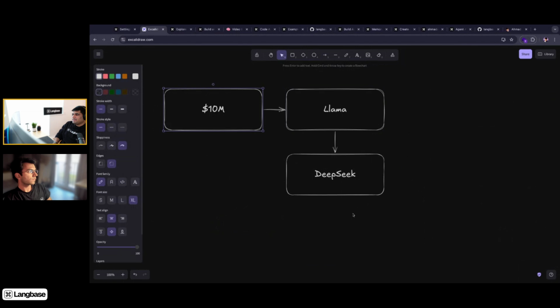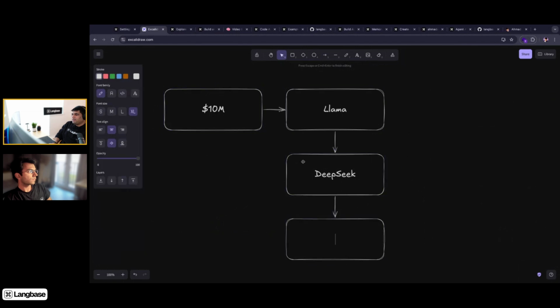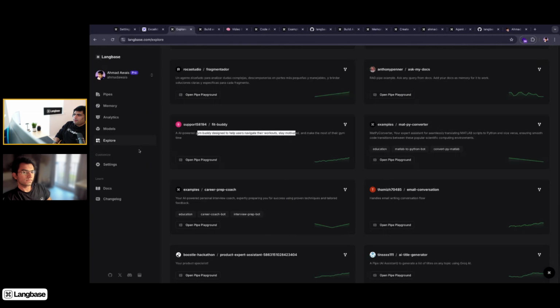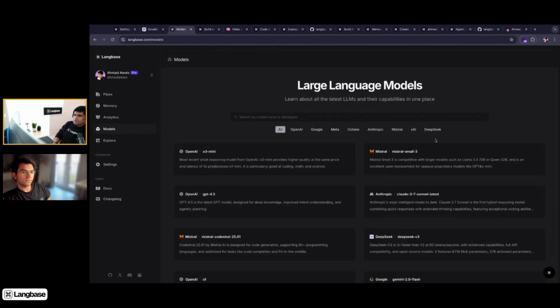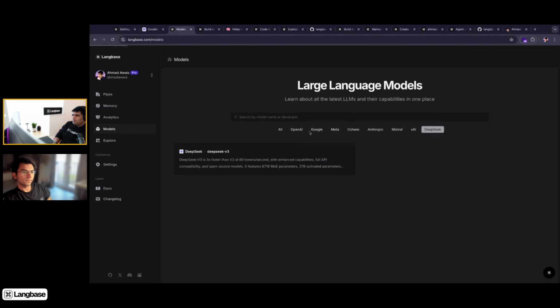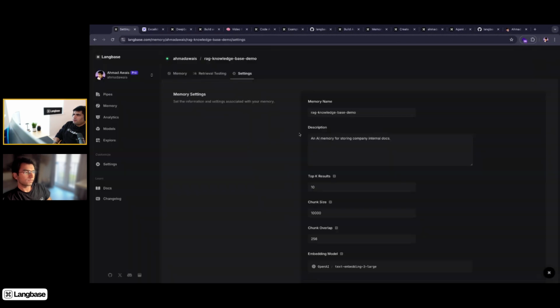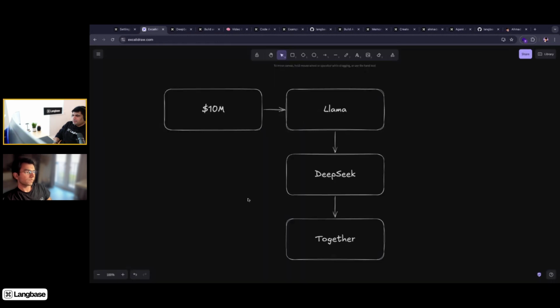So eventually they just kind of gave up, and they were like, okay, we'll use a provider like, I don't know, Together AI, or anybody who is hosting DeepSeek and Llama or whatnot. And all of these providers actually, which is literally why I mentioned models, you can go on these models, like for example, let's go with DeepSeek, and you can see the transparency here. If you can run locally, if they are training on your data or whatnot, and go read more about it on their websites and their privacy policy as well.